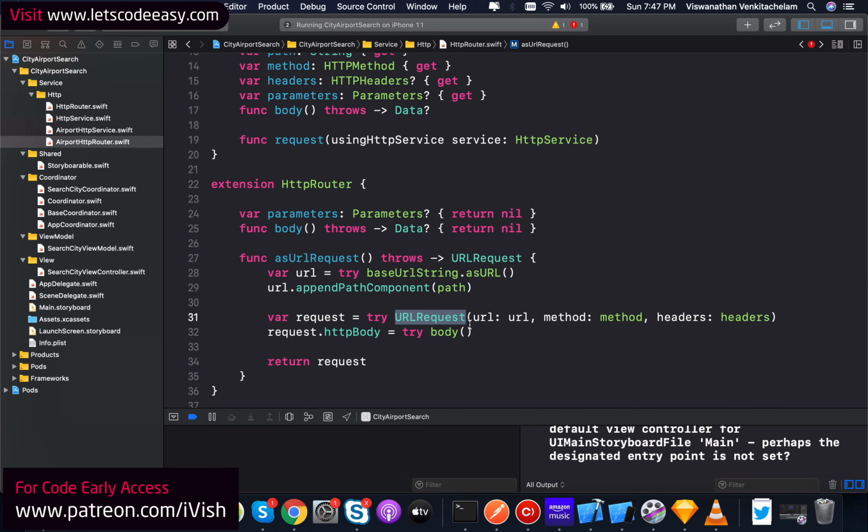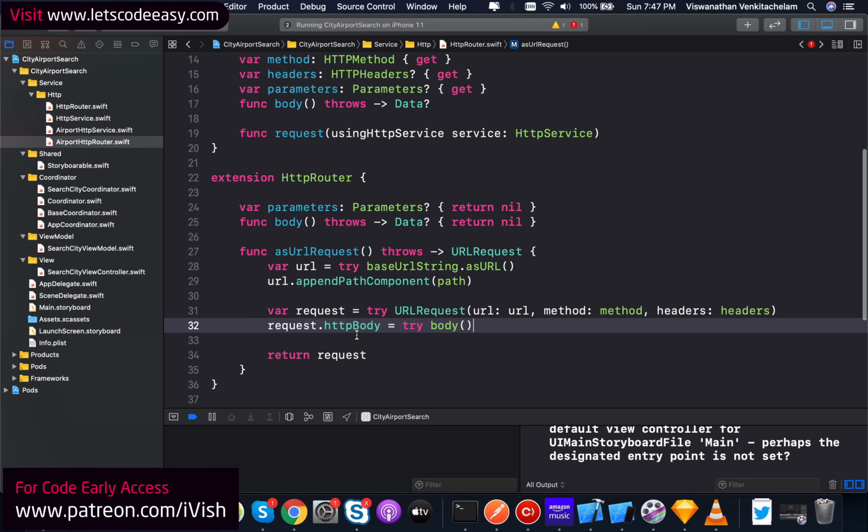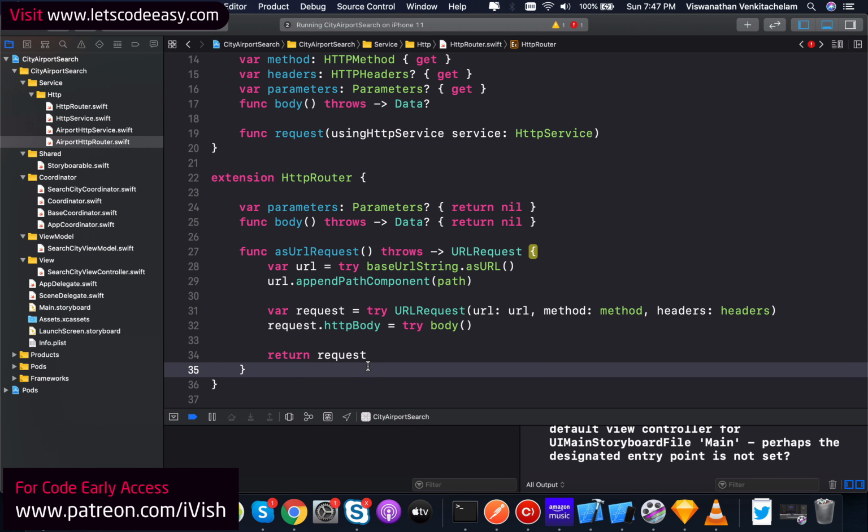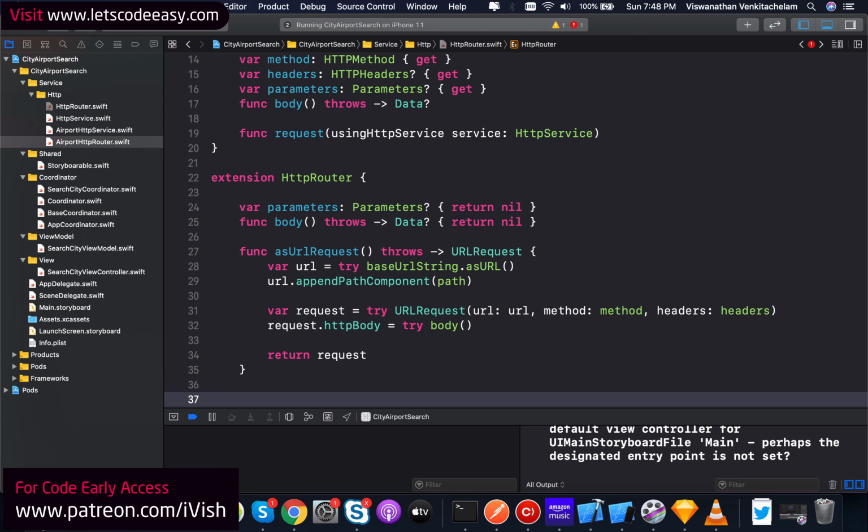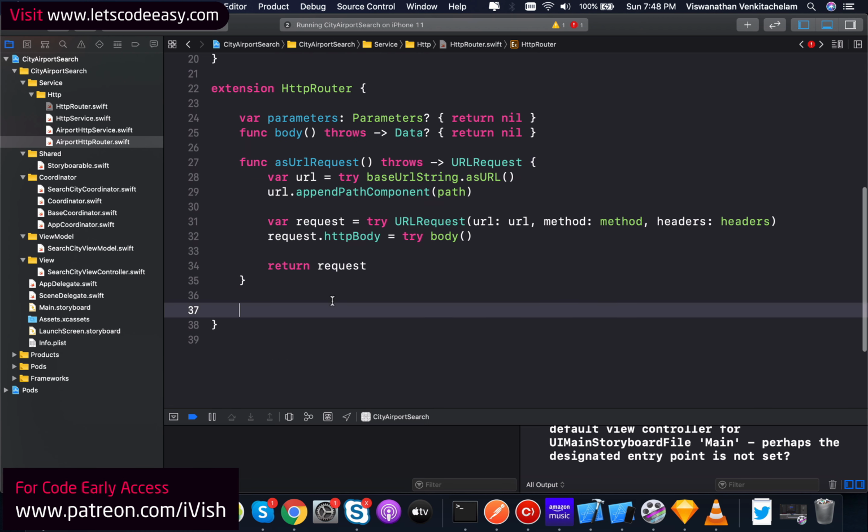Then URL request is created using the method, URL and the headers which we pass. And finally, you create that request HTTP body, return that. So where are we going to use this? We're going to use it in the request function. Go there, request. That's going to throw.